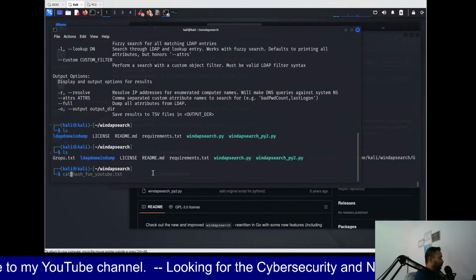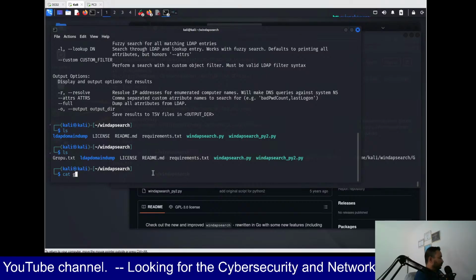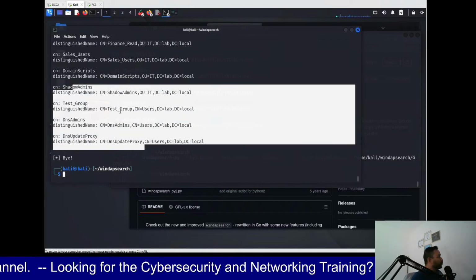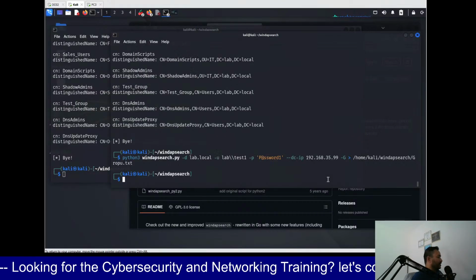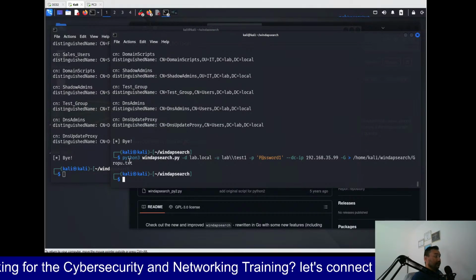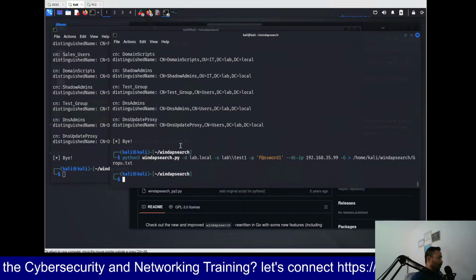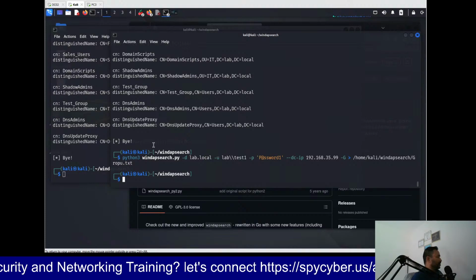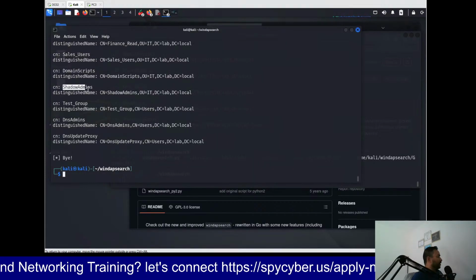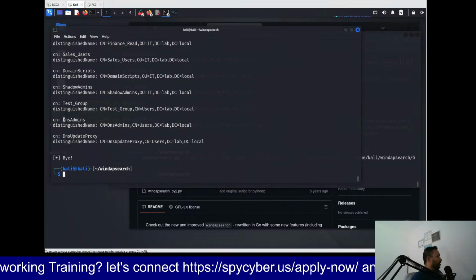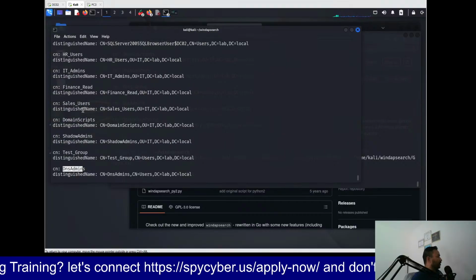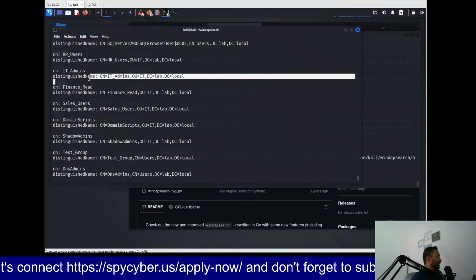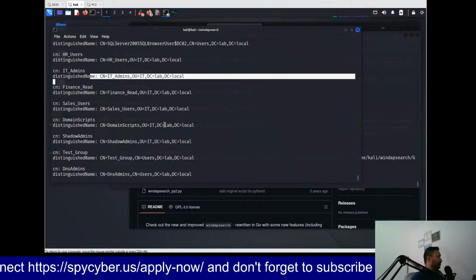But now you can do cat and group. Okay, you can see all this information is exported to the text file. So that's how you can export the information if you are feeling overwhelmed. So now we are only interested in the domain admins. If you see right here, I see the domain admin here, SADO admin, DNS admins and IT admins. This is the distinguished name, but you can find more information definitely.